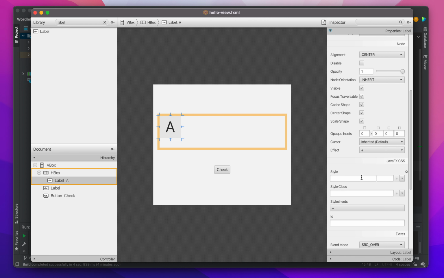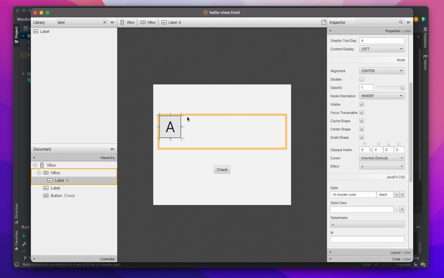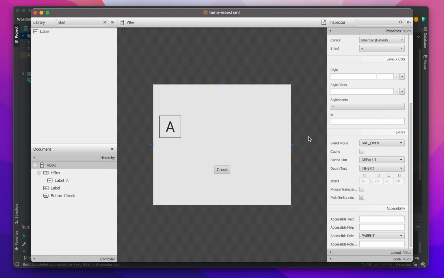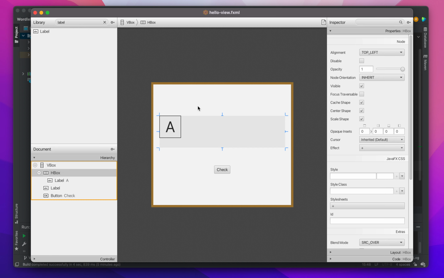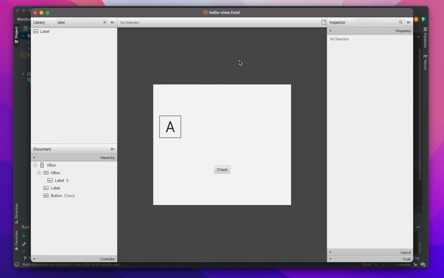Oh, okay, so styles. The first thing I'd like is for there to be a border around this. So I'll type in border, and it'll say border color. I can just type in black. You can put in a word, or you can put in HTML there. Oh, okay, that's nice. Is that going to work? Okay, let's see if that single bit works.